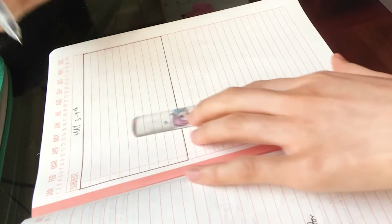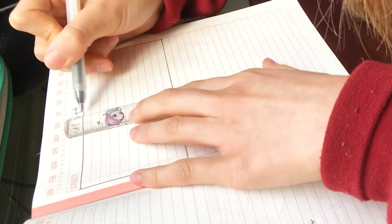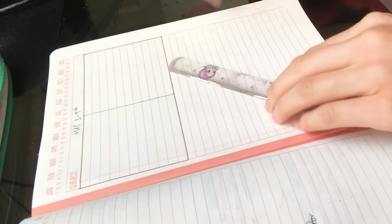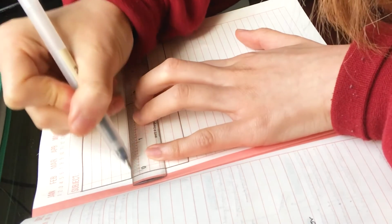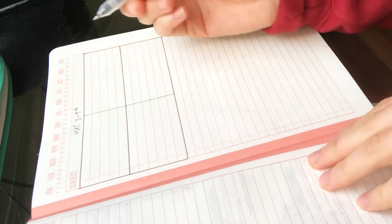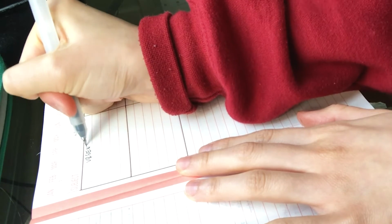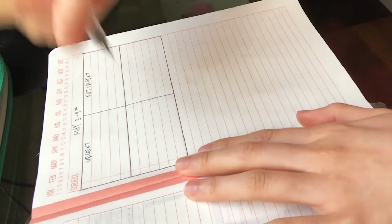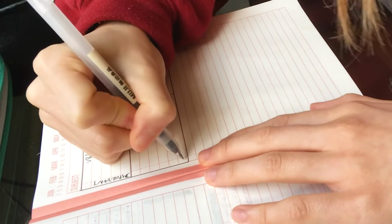Okay, and then one down the middle, I guess just eyeball it. I'm not very great at that, but it's okay. Okay, and then finding the middle horizontally. So now we have our four quadrants, and now we want to label our quadrants with urgent, not urgent, important, and not important.